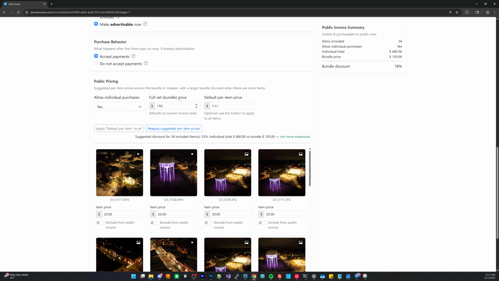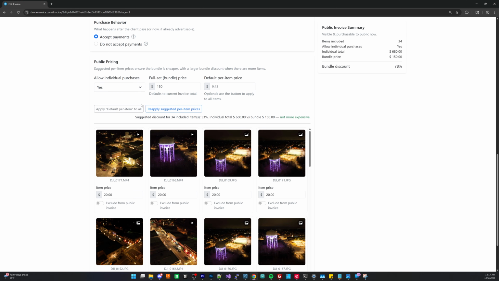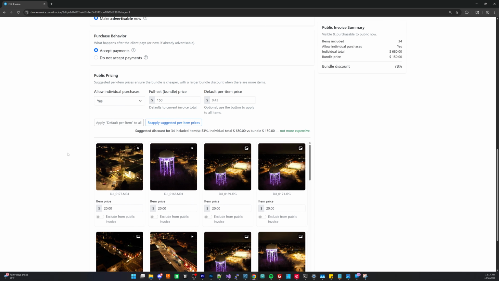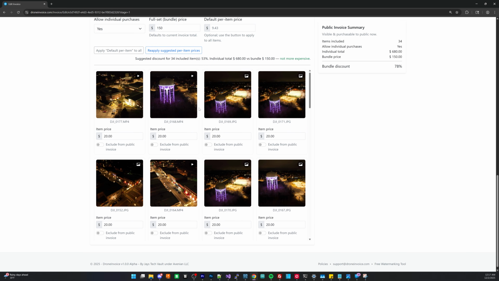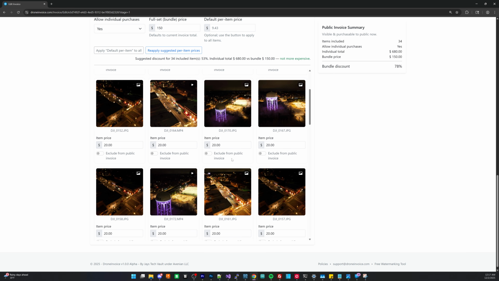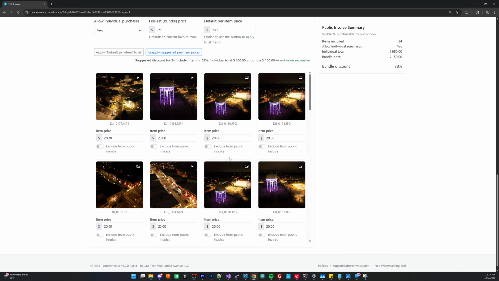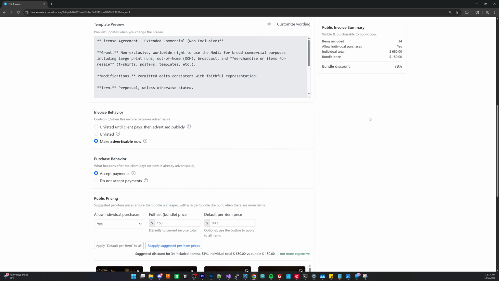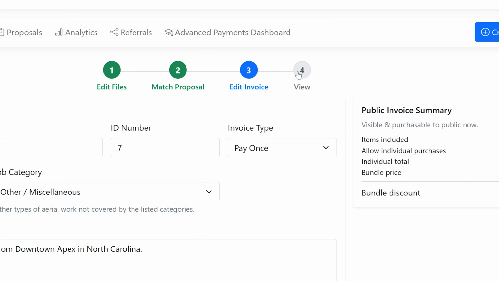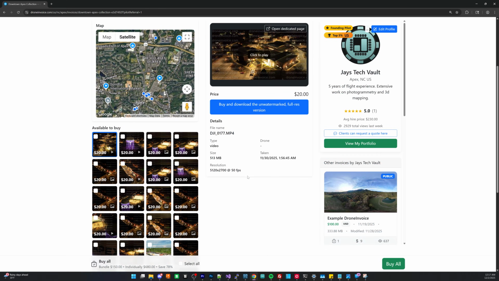And then we want to allow, depending on your preferences, the public pricing is kind of the stock media settings. By default, it will pick stuff that is $20 for each item, which is about normal what you'd expect. Then you'd set a bundle price, which is $150. And then at the end of that, you can click here, and then you can see kind of the content there.